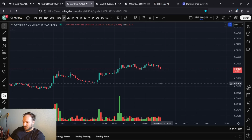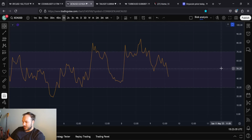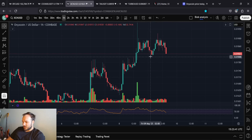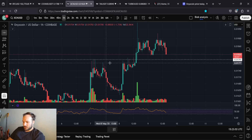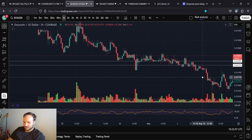Looking at the 1 hour time frame here, looking at the RSI, it does seem as though we are postured in a downward sloping position. We likely do continue to go a little bit lower, but maybe not too much lower. I wouldn't be surprised if we got below this low. I would be surprised if we got too much below these highs here. So my expectation would be that 1.8 cents holds, maybe just below there, right? But something around that area. If we were to go below this line, maybe we go down to the closing resistance, something like that.